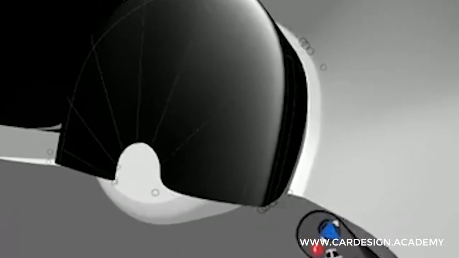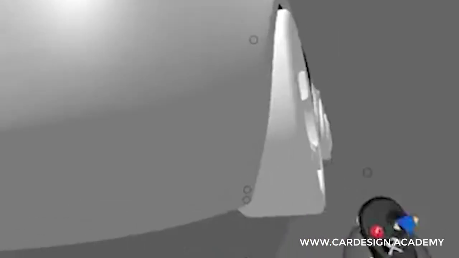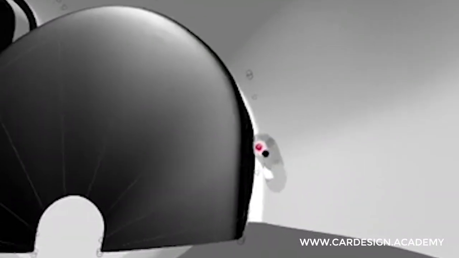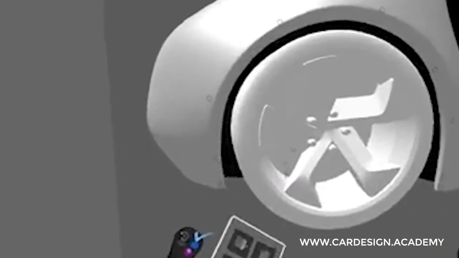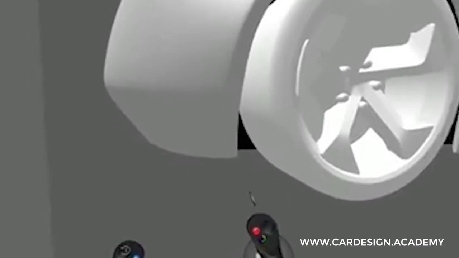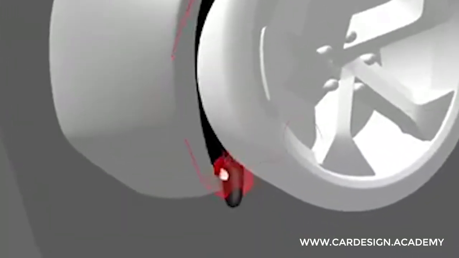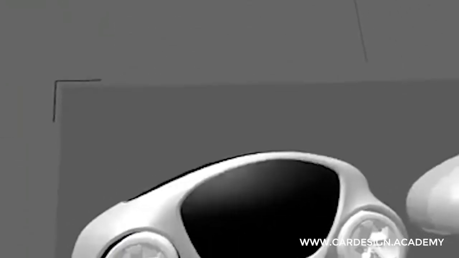Same thing here. There we are. Okay, and I'm just going to reassign that as a pure flat black. So now you can see it's filled in.